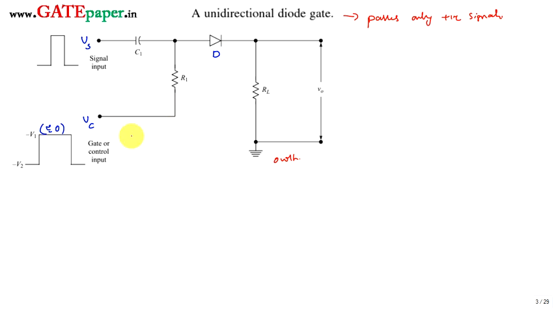Now look at this one. The diode P side is effectively connected with two signals. One is the source signal, that is the input signal, and the other is the control signal. The control signal has this transmission width TG, the transmission period. During this period we apply the input signal, and before that one also you can apply the input signal, and after that one also. It doesn't matter, but only during the transmission period does the input transmit towards the output side.